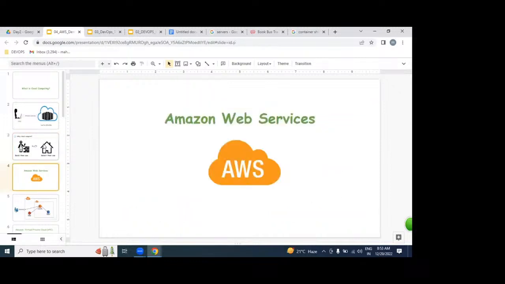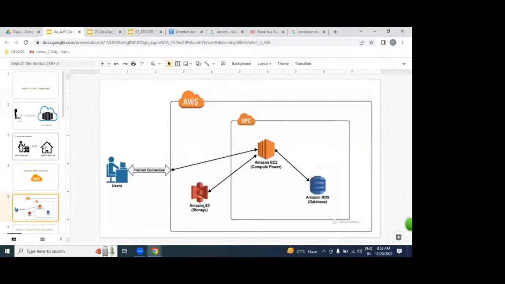Which are the leading clouds available in the market? Azure, AWS, Google. But which cloud are we going to learn? AWS. AWS was the first cloud service provider. In AWS, we are going to learn these modules: VPC, EC2, RDS, and S3. Each module will take a minimum of 2 weeks. Understood very clearly? Totally 7 weeks to complete this diagram.